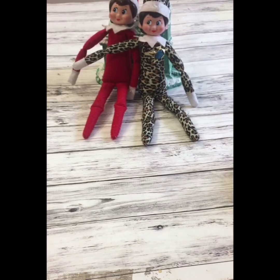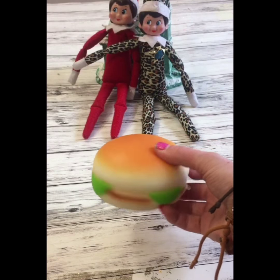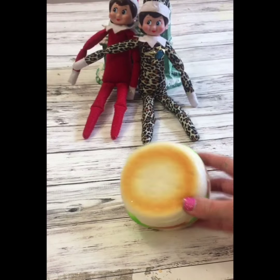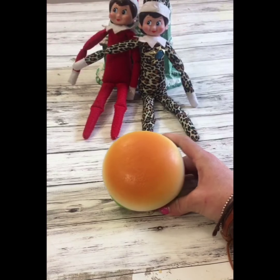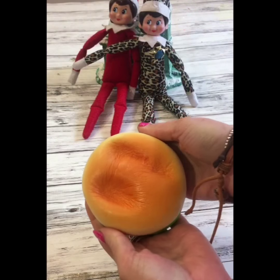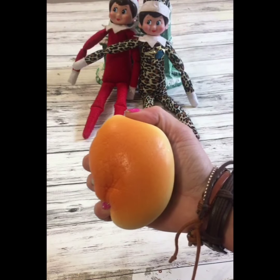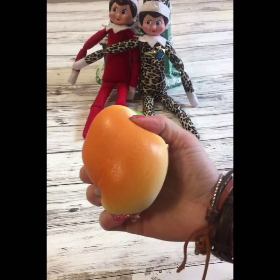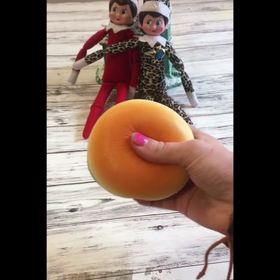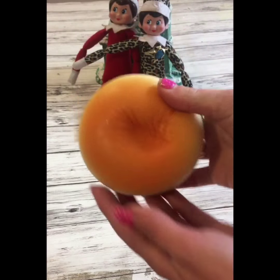Okay, this one is another one of my favorites — look at that! It's a cheeseburger, or a hamburger. I like to call it the cheeseburger, and it really does look like one. It is super squishy — I just love squishies, they feel so good. Whenever the kids ask me to buy squishies I'm like, oh yeah, because I like feeling them. They're just so awesome and so satisfying.